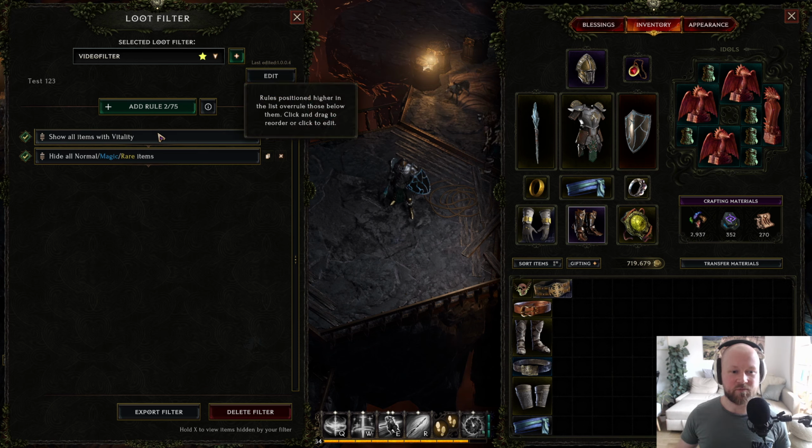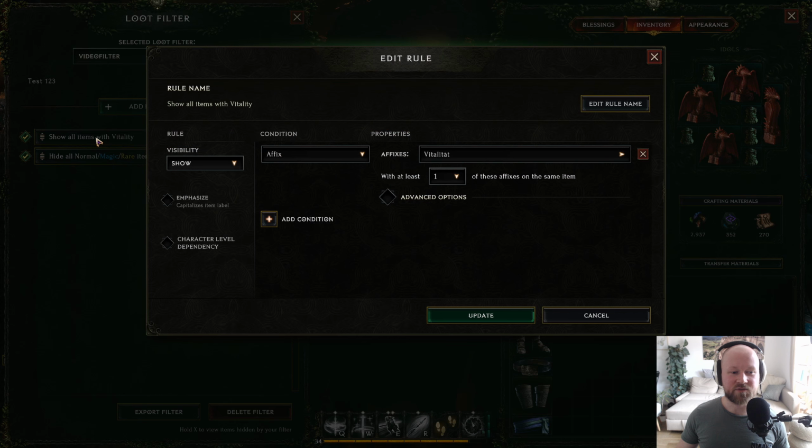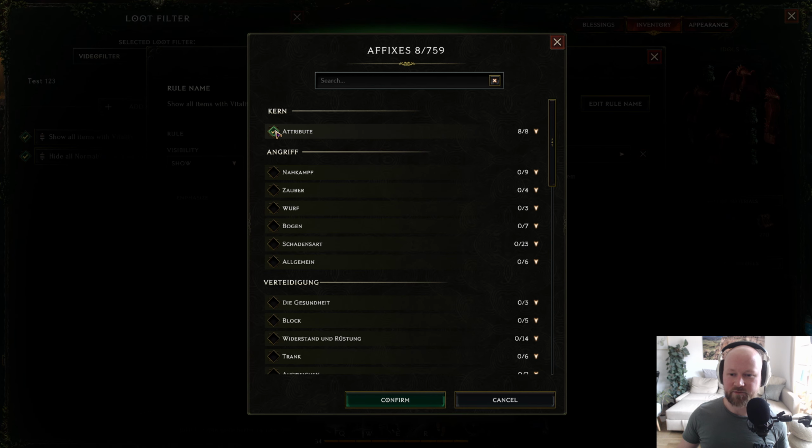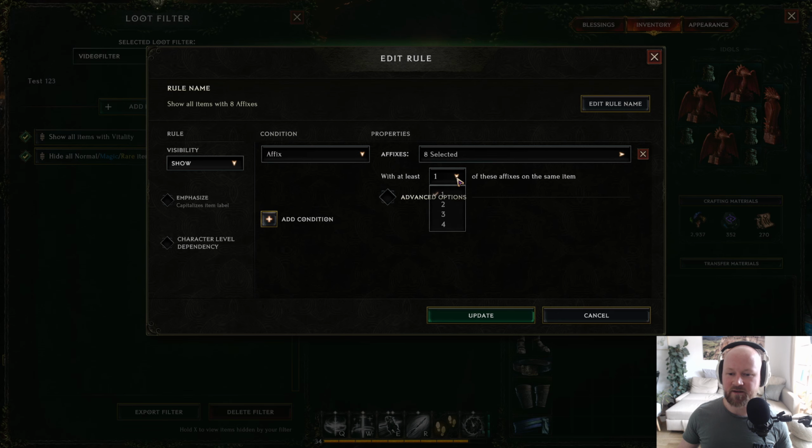I'll now show some advanced options, and after that I'll go over an example from Maxroll. So we go back into our vitality rule, and once we click on more than one thing we want to see, let's say we want to see all attributes, then we can say, okay, the item I want to see needs to have at least 2 of them, and it needs to be at least rare or whatever.